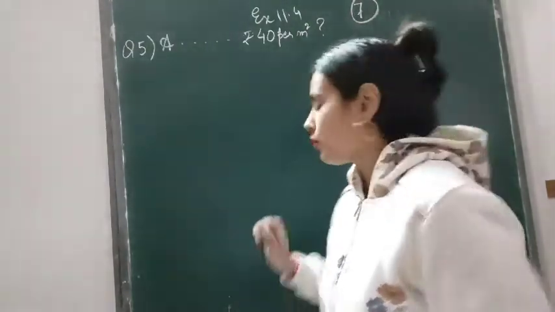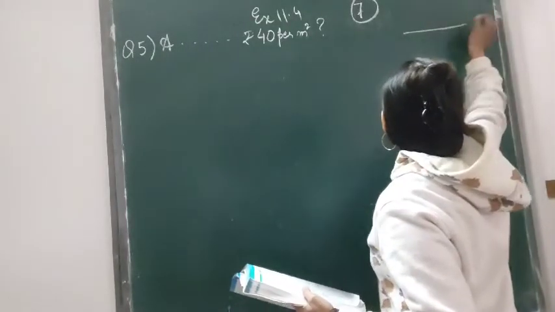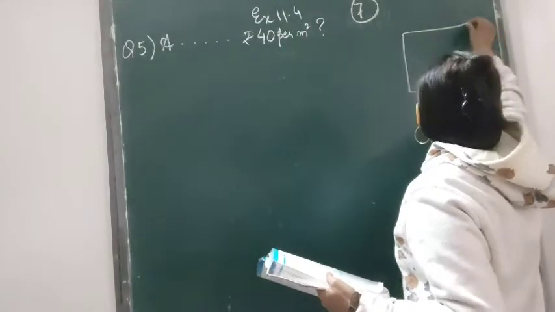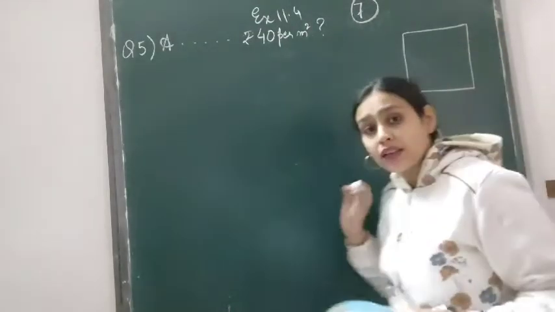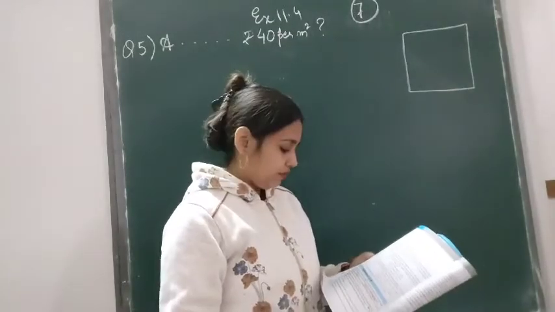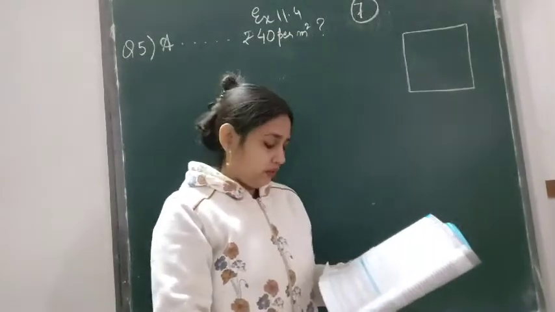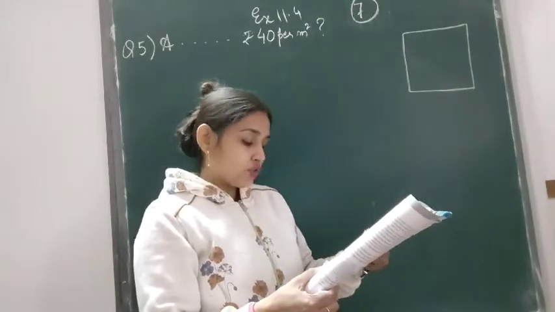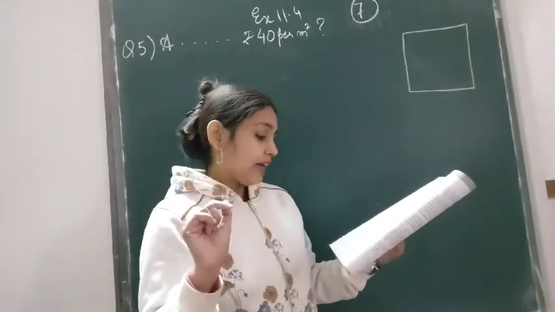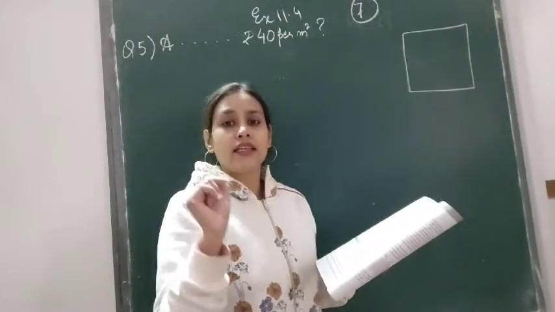So, let's make the square garden. This is the square garden. Now, a path is made. A path which is used for walking, so for going somewhere. So it is constructed and it is of 1 meter width.